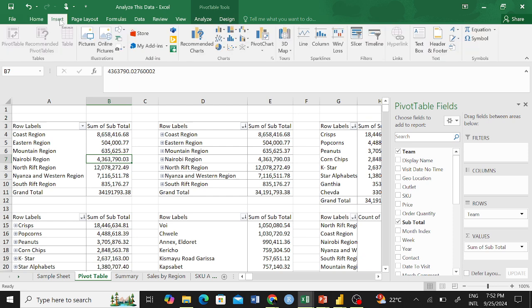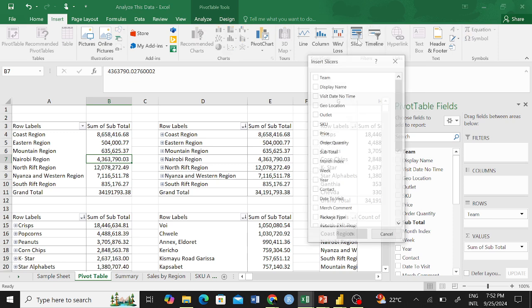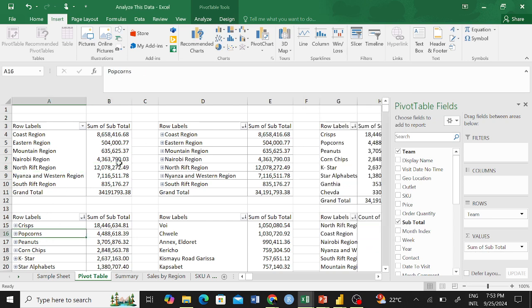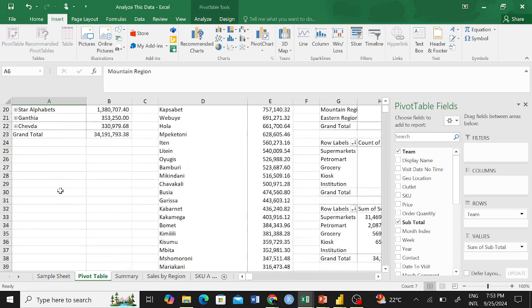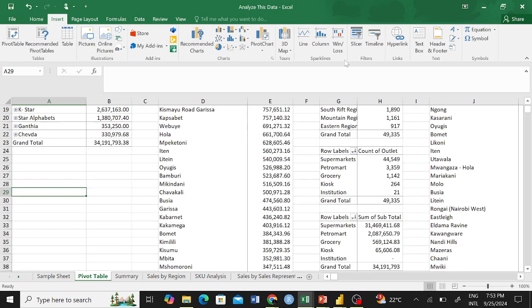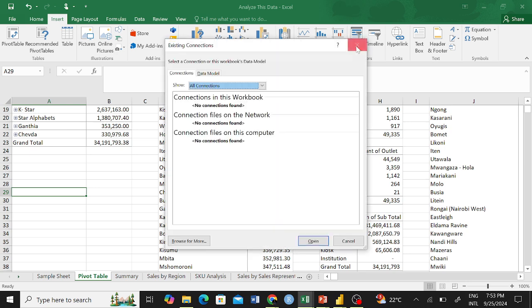If you go here into insert, you could click slicer, and then it asks you which slicer do you want to insert. But first ensure that one of the pivot tables is selected. If you click outside here and say insert, of course it has targeted our data.